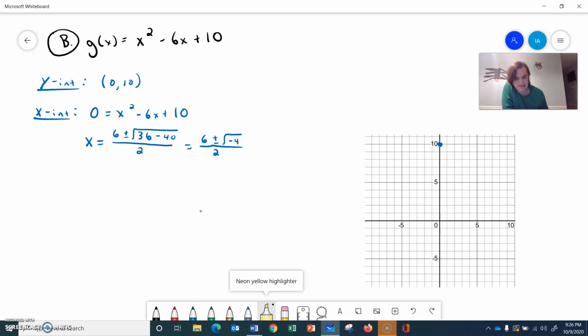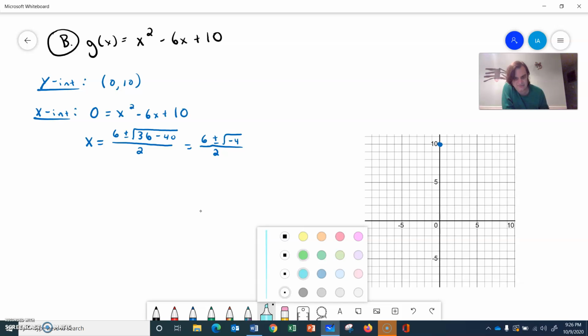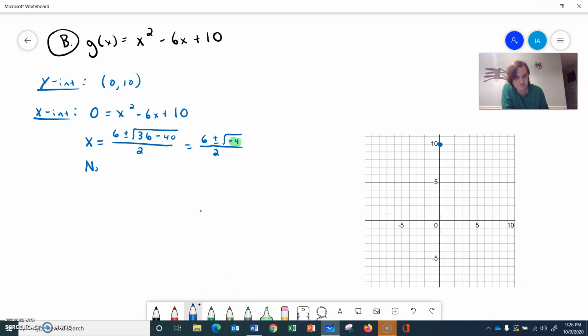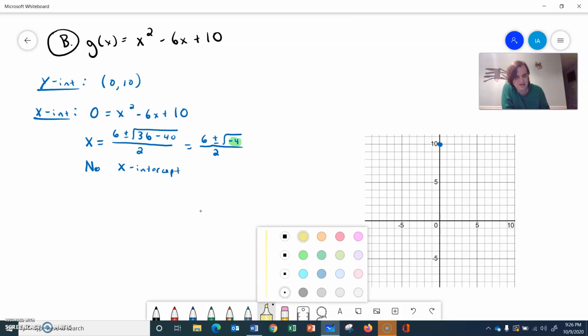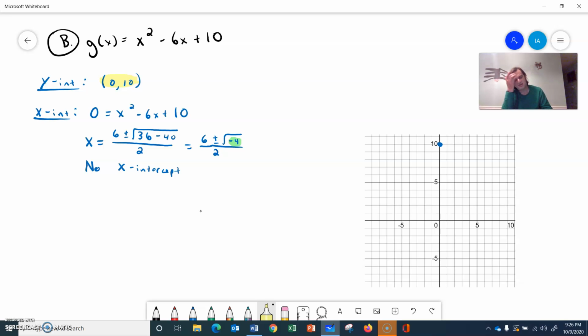So the fact that I have that negative 4 under the root, that's imaginary, so that will mean no X-intercepts. Let me write it correctly. So that's pretty important information because if we think back to what we just had, we just graphed a Y-intercept above the X-axis. So our entire graph must be above the X-axis since I don't have any X-intercepts where it could cross and go below.